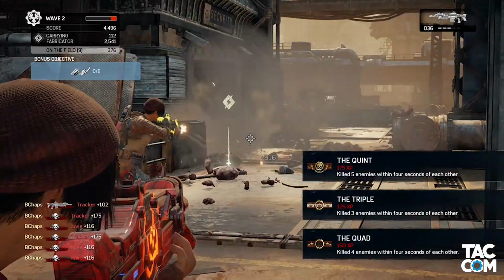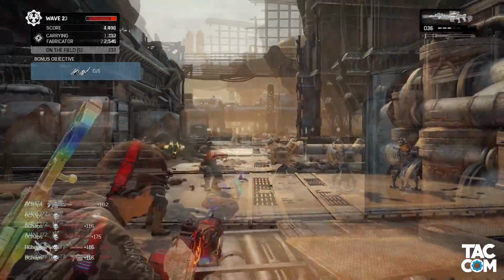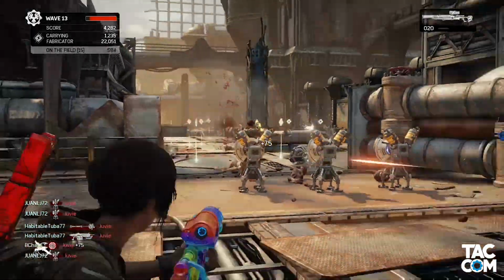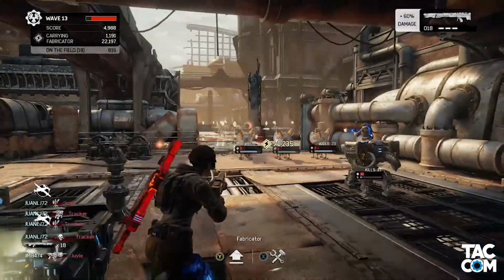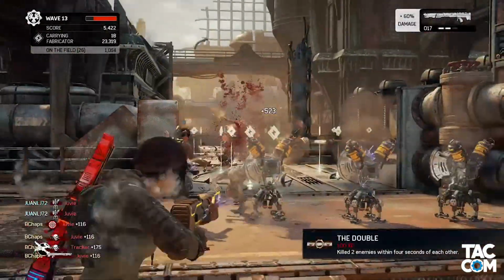I personally like to have one long-range and one shorter range weapon. For the long range, we have the Longshot or the M-bar. I normally toggle between these in a weapon locker to keep the ammo topped off. If I had to choose one, it would be the M-bar every time.